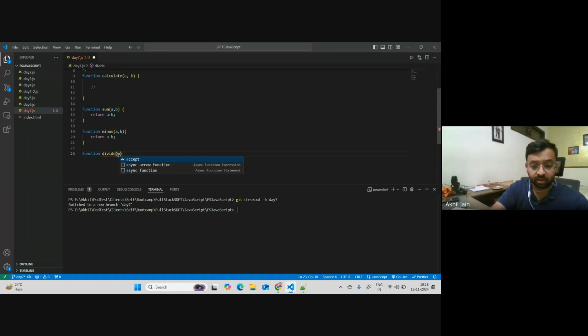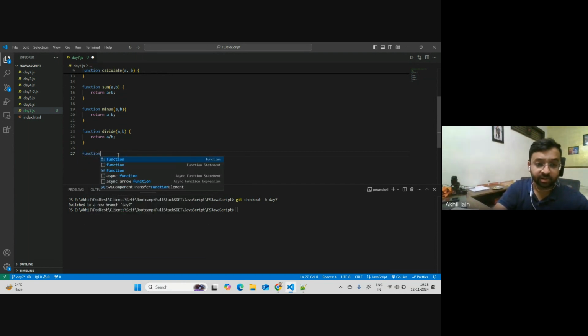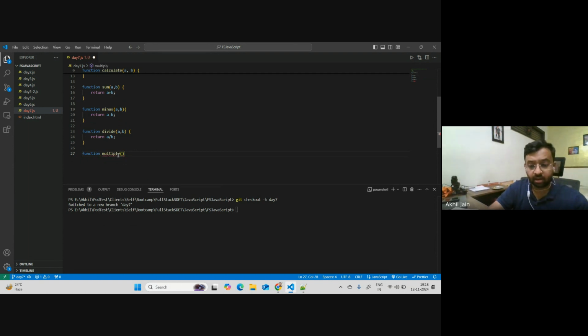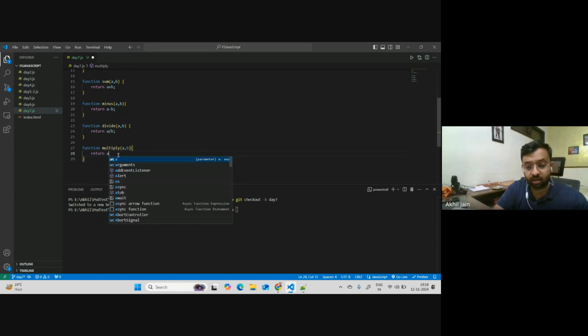It would be a comma b, and I will say return a divide b. And the last one is the multiply part. Function multiply a comma b, and I will say return a into b.